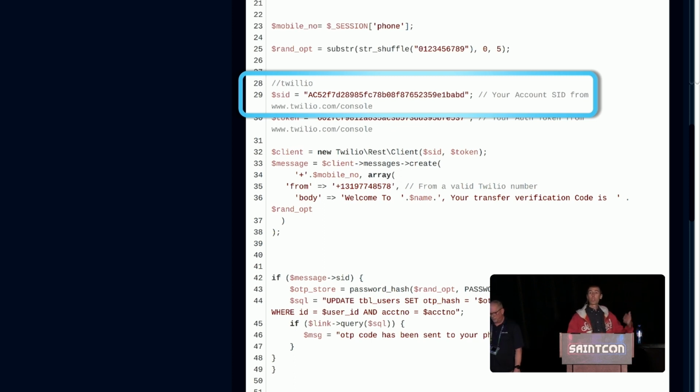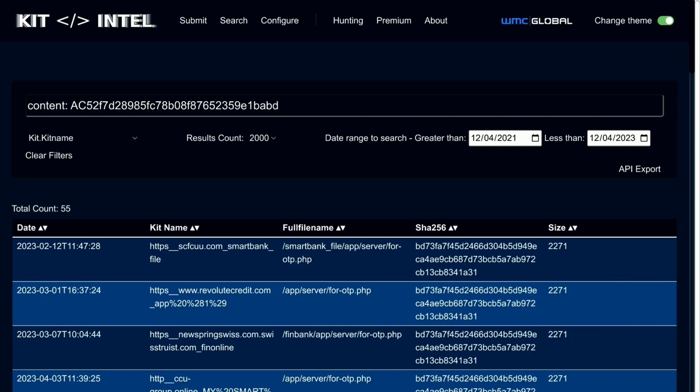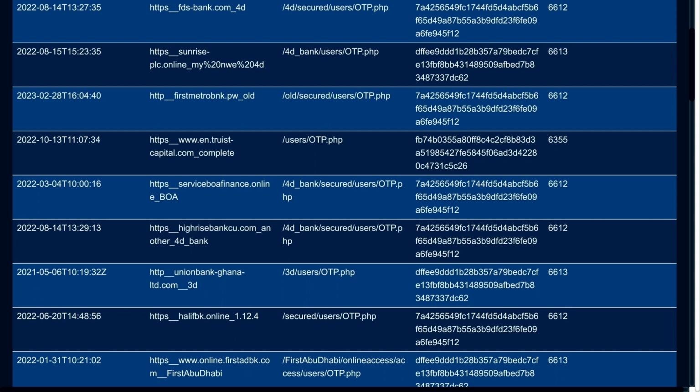But we can do more than just understand this. Like I was showing before, we had that number that we saw in 2 campaigns, that knock-on effect. We can take these API keys and try and understand how frequently are they used? Where is this abuse happening? You can see here, if we do a search across all the phishing kits in our repository, we get 55 hits. So there's 55 phishing kits, all featuring exactly the same API key, all linked to the same campaigns. So we can start really building a picture and an understanding of taking one action and that sort of waterfall effect. And think if one kit is responsible for 20 URLs. So one threat actor stands up 20 URLs using the same kit that has that. Now you can start to see the cascading effect of moving left. Now we're interrupting an entire campaign as opposed to the whack-a-mole where you're taking down one domain.